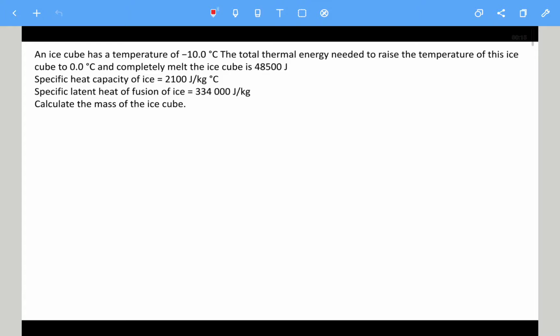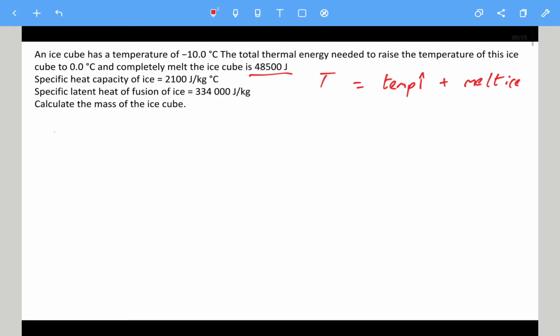So in terms of energy, it's pretty straightforward. We've got a total energy, so I'll just write T for total. That 48,500 joules of energy has got to do two things. First of all, it's got to change the temperature of the minus 10 degree ice. So we've got a temperature increase, so I'll just write temperature has got to go up. Plus, we've got to melt the ice. And that's it. So then we just need to write the equations.